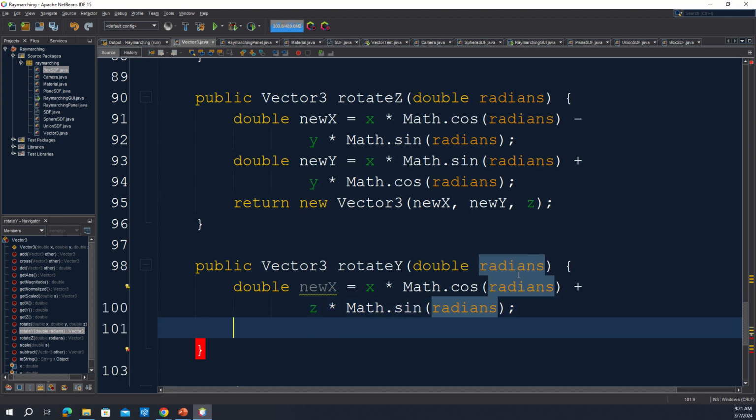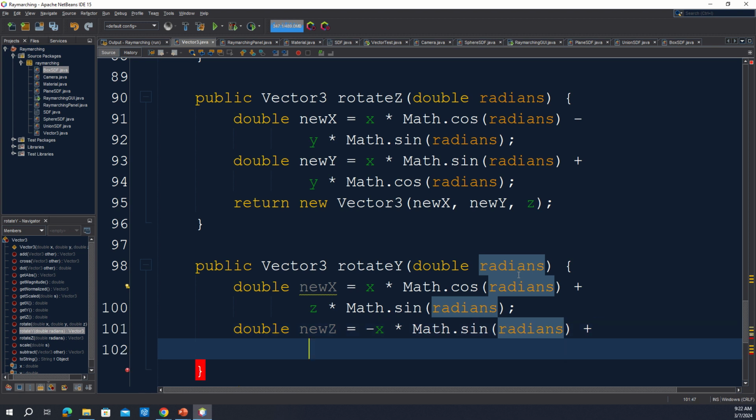Okay, and the y coordinate is the same, so we can just give it to a new z coordinate, and z is going to be negative x times math.sin radians plus z times math.cos radians.